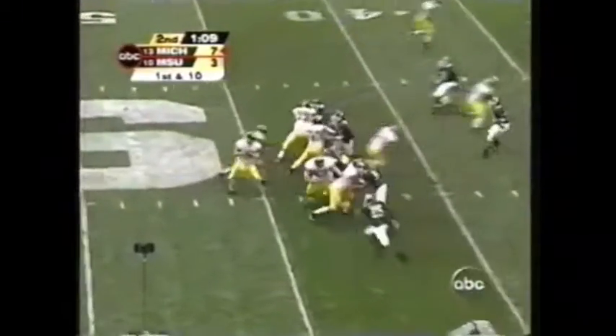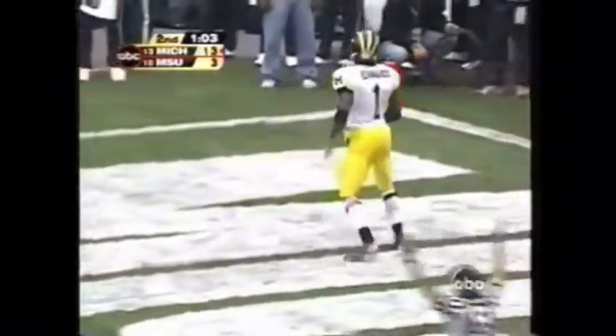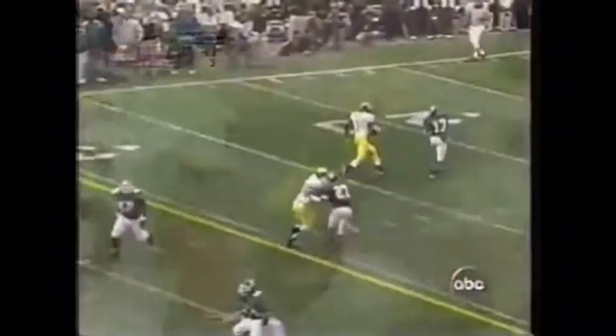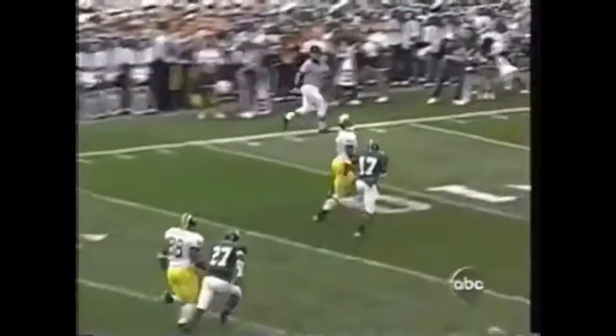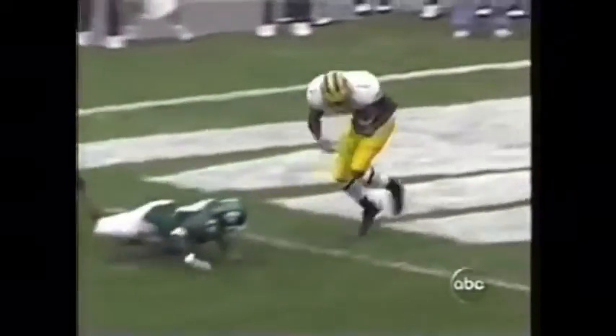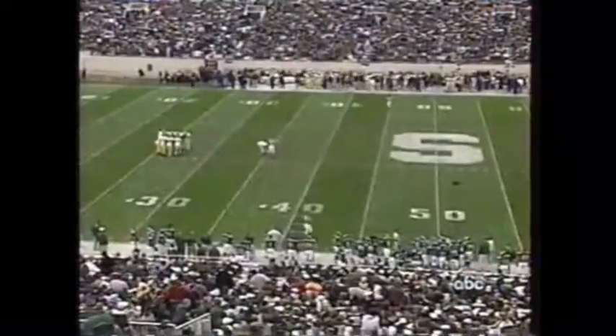First down and ten. Edwards breaks free! Got it! Touchdown, Michigan! Graylin Edwards with one-on-one coverage, turns around, makes the 40-yard reception away from Maples. Watch him knock the arm — gets an arm bar, just whacks him away, then finds the ball and adjusts inside. That ball was thrown inside about five yards from where it should have been, but Graylin finds it and Edwards just makes the play. Special wide receiver, Graylin Edwards.